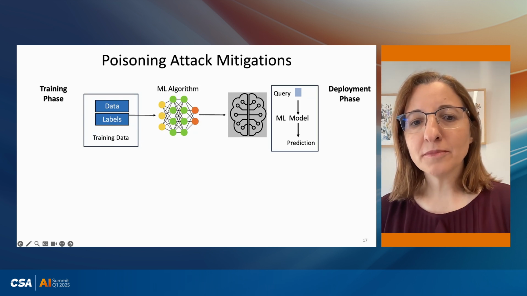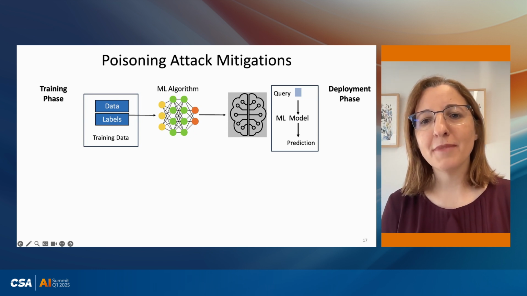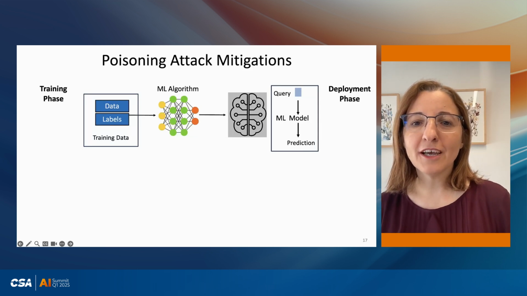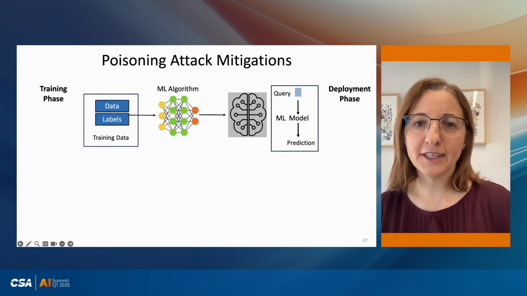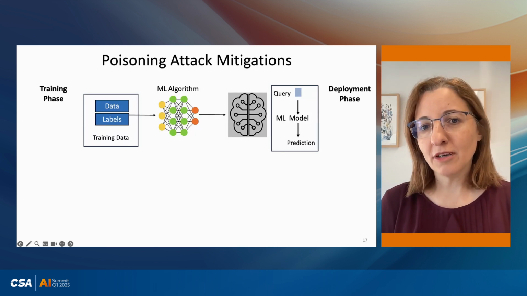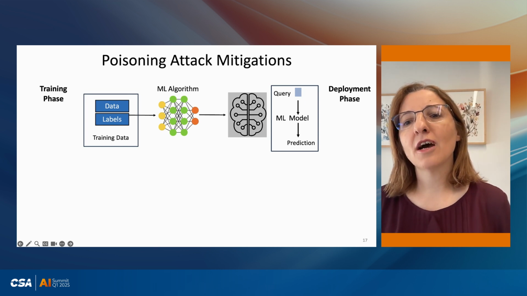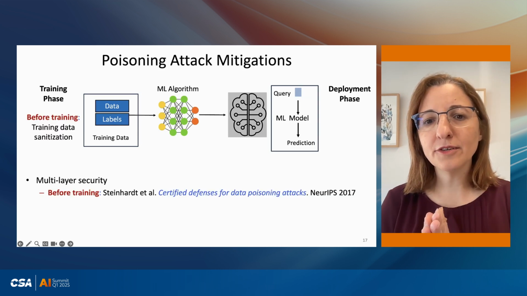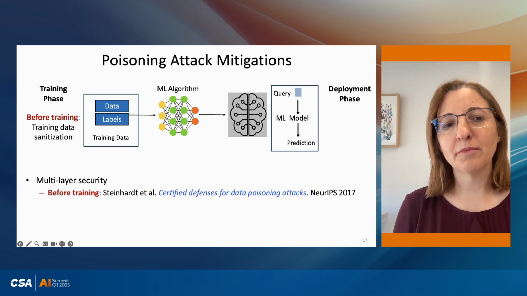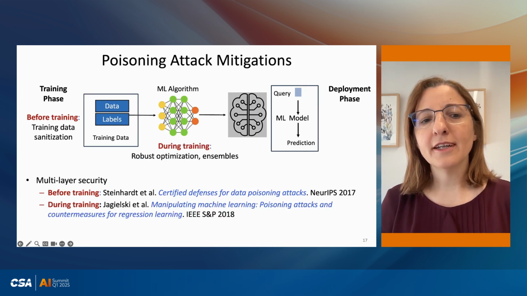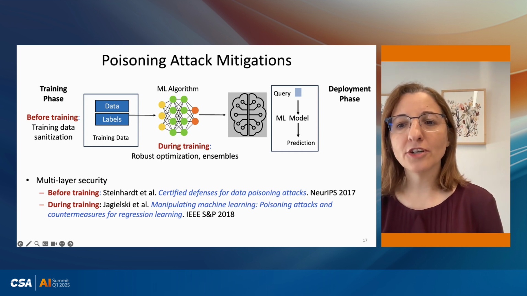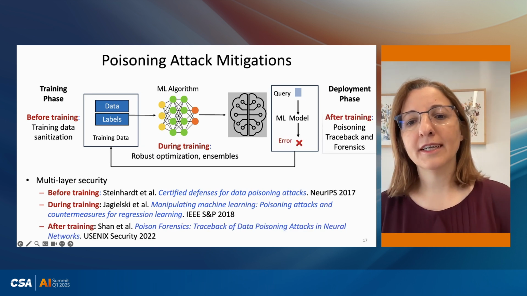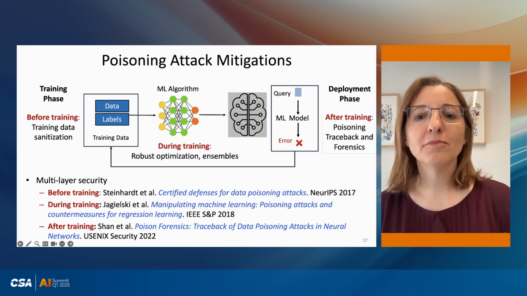In terms of mitigations against poisoning attacks, I would like to think about this from the perspective of multi-layer security or defense in depth. This is a well-known framework in cybersecurity. What this means is that we have multiple defenses added at different phases of the AI lifecycle, and while each of them might be weak or might be bypassed by attackers, it would be pretty hard for attackers to circumvent all of these defenses. For example, we can have defenses before training a model, such as data sanitization techniques. We can have defenses during training, when we can use robust optimization or ensemble models to make the models more robust against poisoning. And also after training, we could detect poisoning attacks and perform forensic investigation to determine the root cause of the attack.